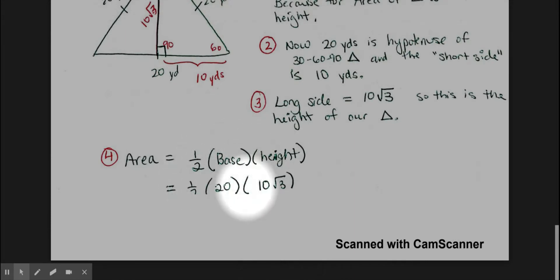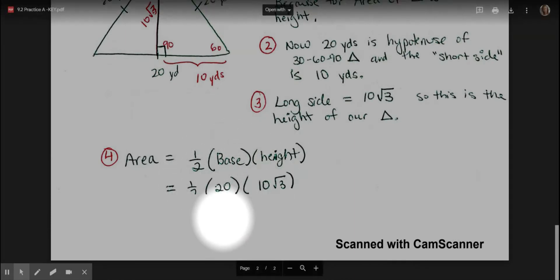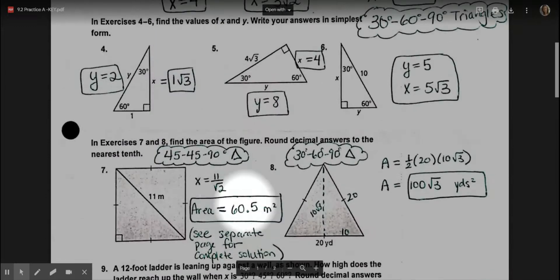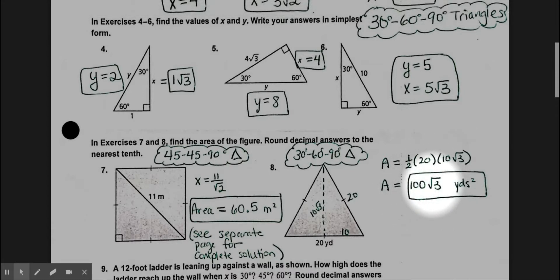Now that we know the height of the triangle and we know the base of the triangle is 20, we just plug that in for area: one-half base times height, one-half 20 times 10 radical 3. If you go back to the final answer, it is one-half 20 times 10 radical 3, which is 100 radical 3. That's the most accurate answer. If you want an approximation as a decimal, you could always get that using a calculator.